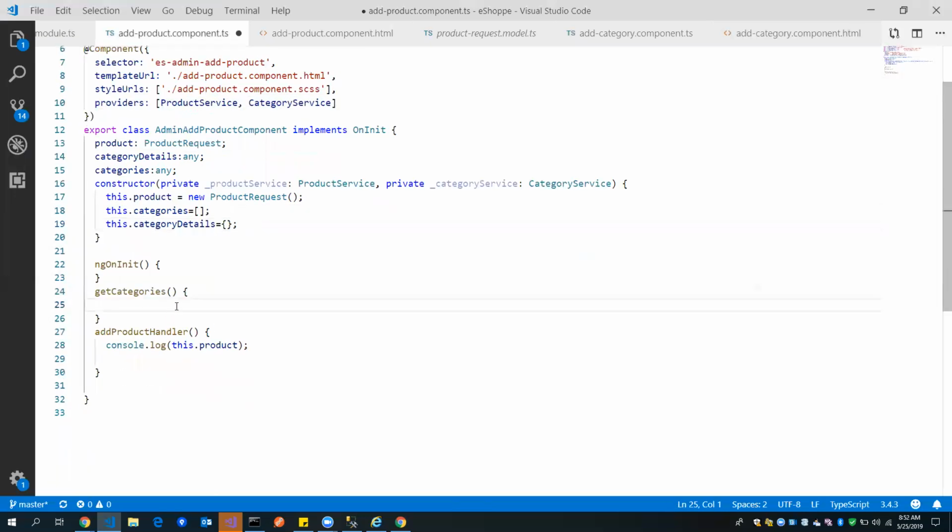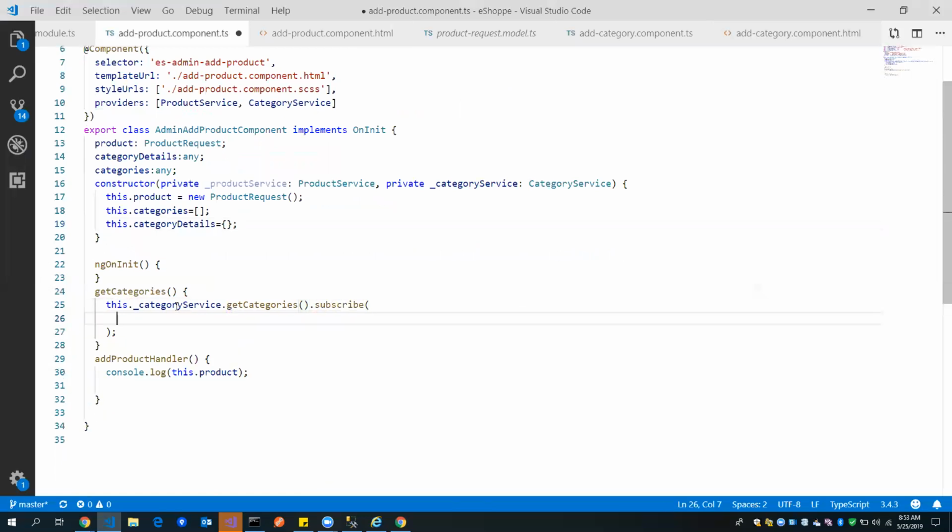Now in the get, what I need to do is I say this._categoryService.getCategories, which I have, then I need to subscribe to it, and the subscribe method will have two callbacks. One is for a successful call, second is for the error.